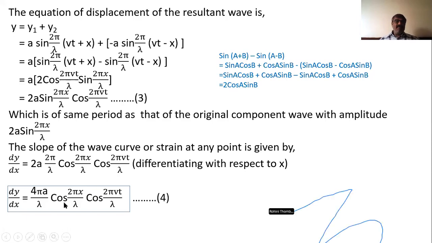And what about here? The velocity. What about velocity? Sorry, what about the strain? Here it is a cosine function, so plus or minus 1. So strain will be maximum. Displacement and velocity will be 0, and strain will be maximum. Let us look at here.